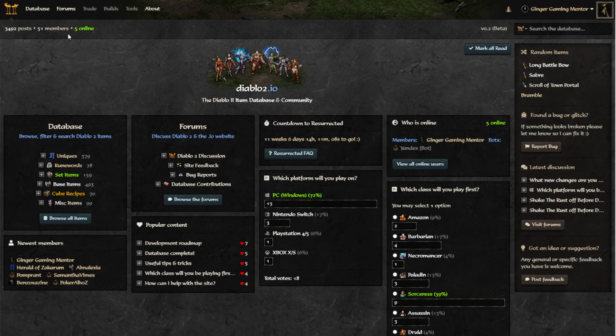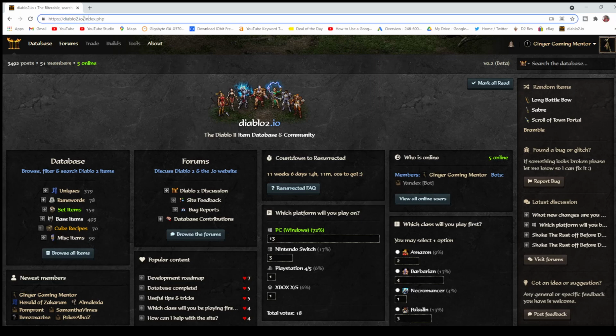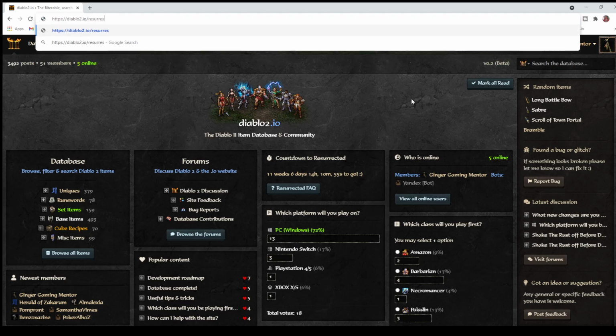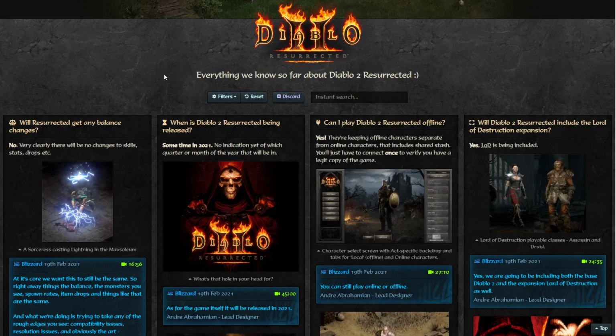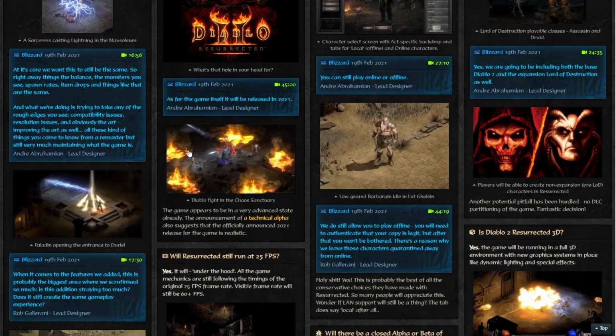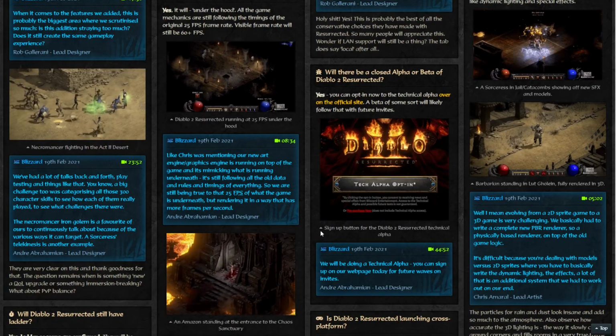And on this website, there is a very interesting, how would I put it, list of all the developer comments. So if you go to Diablo2.io/resurrected, you'll come across a very interesting website that has basically every single comment that we currently know about Diablo 2 Resurrected kind of cross-linked for you so you can search through them.